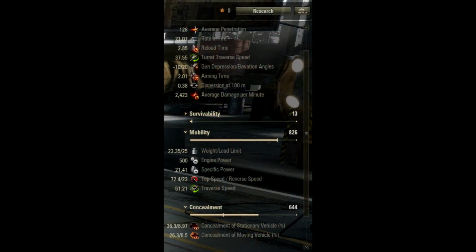The second is I'm actually going to do some stats, which I know I never do. So this is the stats for it. If you can see the mobility, the top speed is 72 miles an hour, or 72 kph, I suppose. And it usually doesn't get that fast. I mean, 128 penetration, and it just doesn't. It can crank out shells, but it doesn't have that many shells.